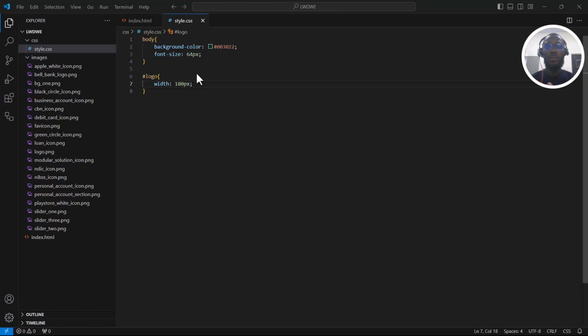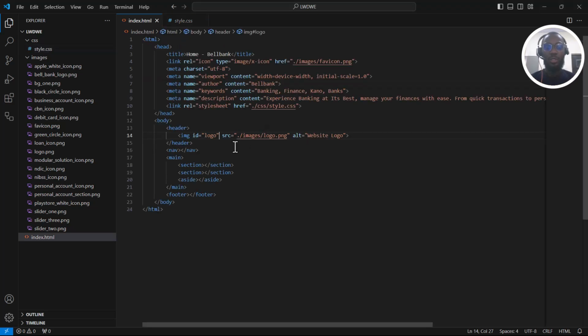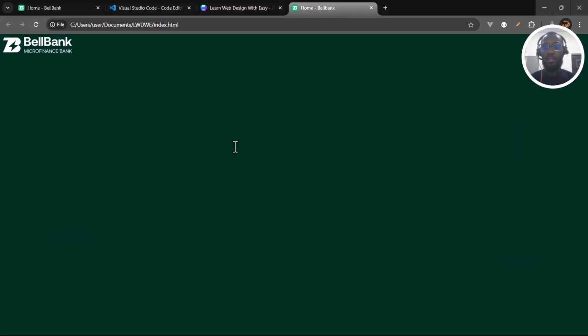So in our last class, we learned about the img element, where we use it to input an image within our website. We have something like this. We use the img element to input this image. So in this video, we're going to start learning about the HTML list element, how to list elements in HTML.